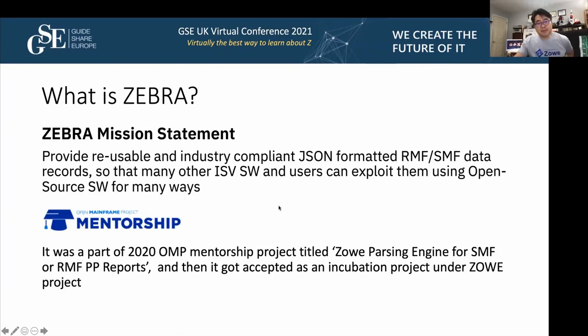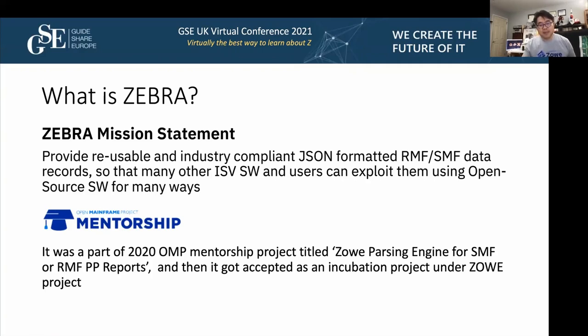What is Zebra? This was started in 2020. The Open Mainframe Project, OMP for short, has a summer internship every year, and many students apply from all around the globe.